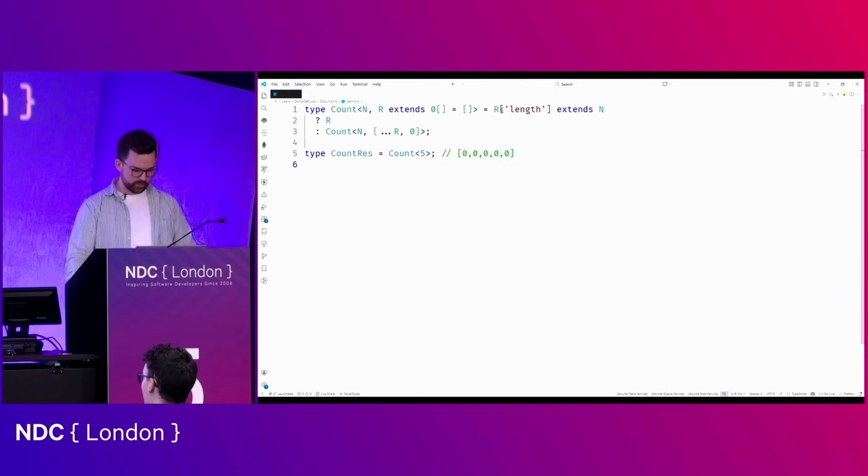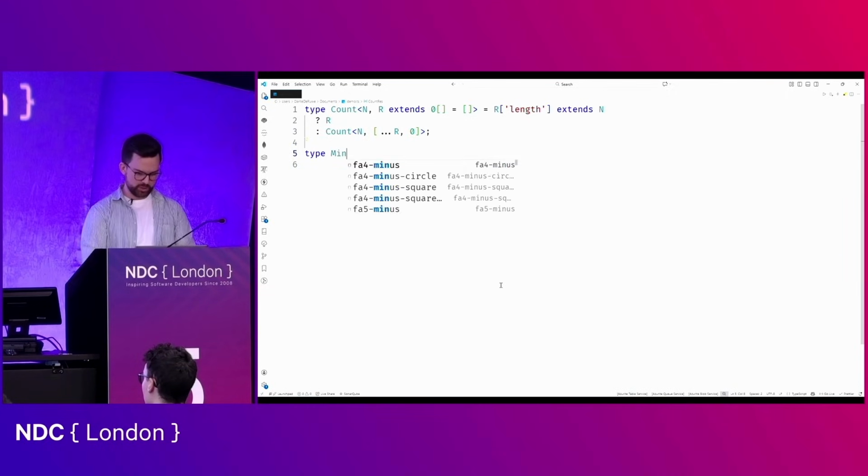And it's the pattern we already saw before. When the length equals the number, return the result that you have built up, and else we keep counting. Just do a recursion loop and add 1 to the array. And now we get what we want. By the way, this same mechanism is also already handy to do like a minimum check. If we want to do a minimum check of A and B, we just also keep a result array to keep count.